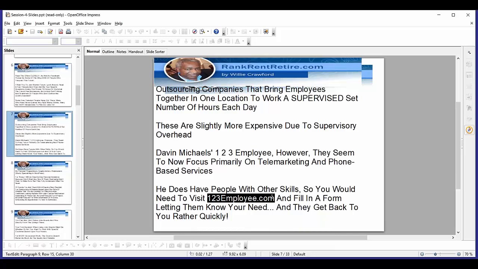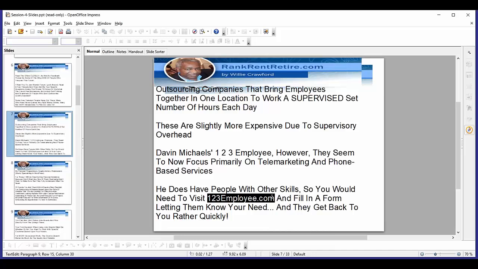His costs are more expensive, again, than if you went out and found someone on your own, which is what I've done all along. I do know Davin quite well. He runs a very good company, and if you don't feel like hiring someone on your own, you're still going to save money in the long term by going with a company like his, because he trains the employees or uses your checklist to train the employees, and then they're supervised, and they actually have video cameras in the room. And if you hire someone, you can actually contact them, and they will show you a video of your employee working, and then you can talk to your employee.